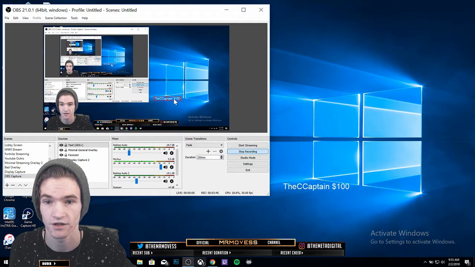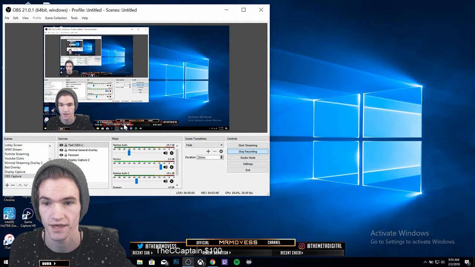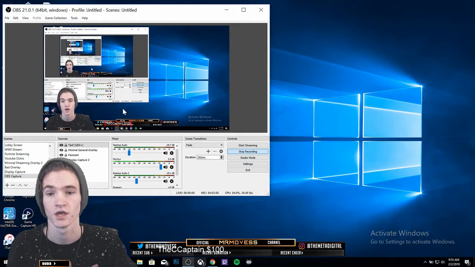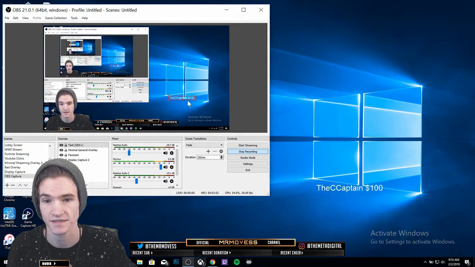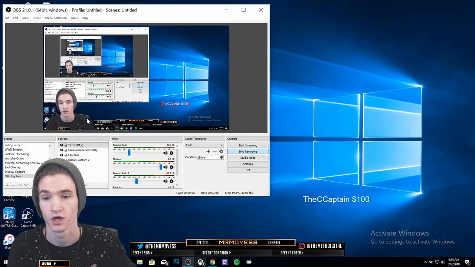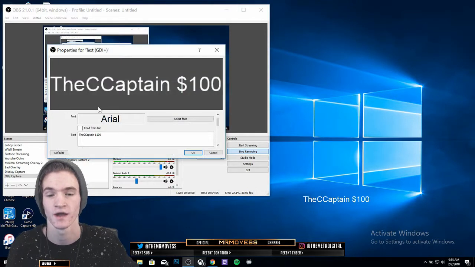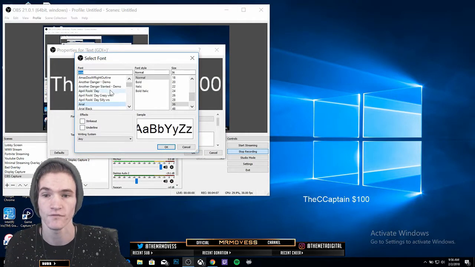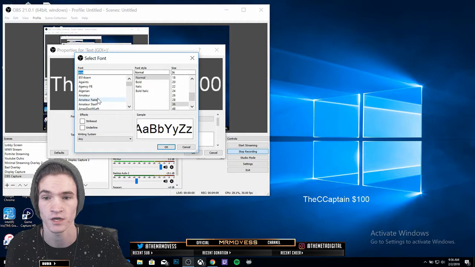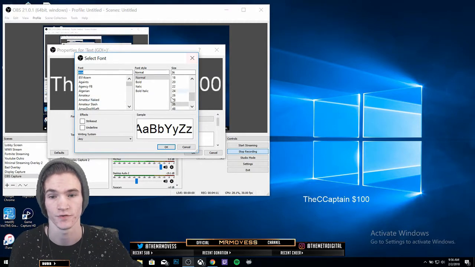I can't downscale it. Well, I can, but it's going to be hard for me to see. You can see, though, that the text right there does not match at all with my overlay. So here's what you've got to do. We're going to go and change the font. That is the number one issue, I swear. Obviously, you have this list of default fonts, but that's not what I recommend using. Here's what we're going to do.